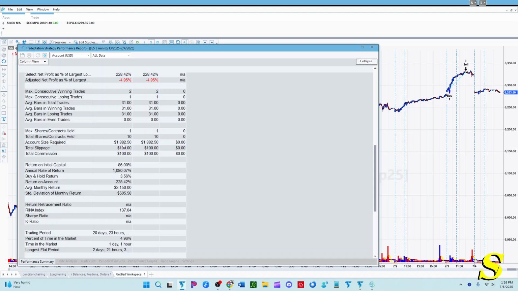So say the contract costs $1,800, you wouldn't be able to lose more than $180 on that position before they will do a margin call on you.